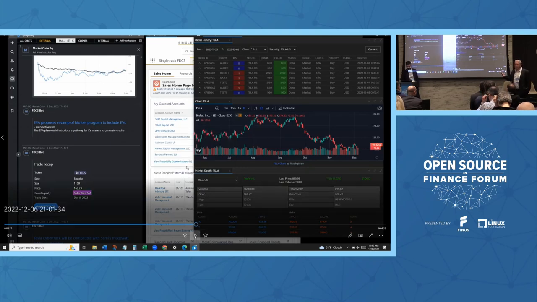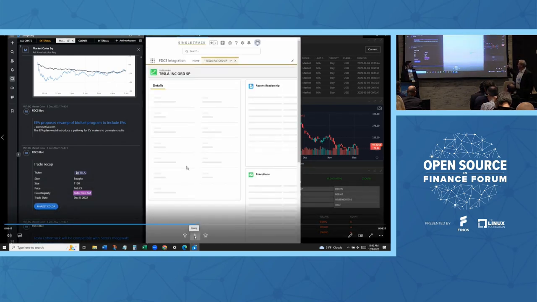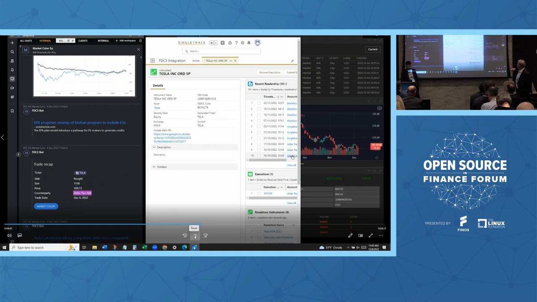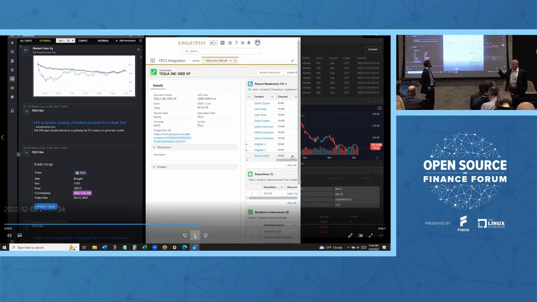And if there's more than one, then you provide the user with a selection box. And here they selected to see the instrument in the context of single track, to see which of my clients are interested in that instrument. But the important point, I think, is that if I want to go to a particular application, I don't have to show a selector. The application could say call view intents in single track. But here it's just whatever is running at the moment that can do view instrument, let the user choose it, and that's what we're doing here.